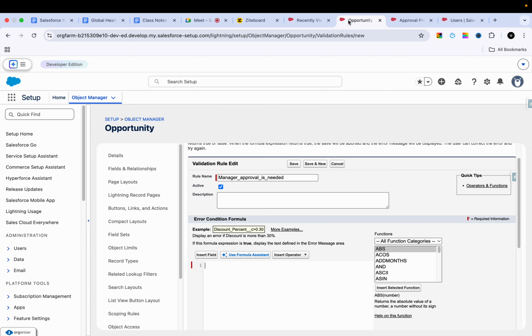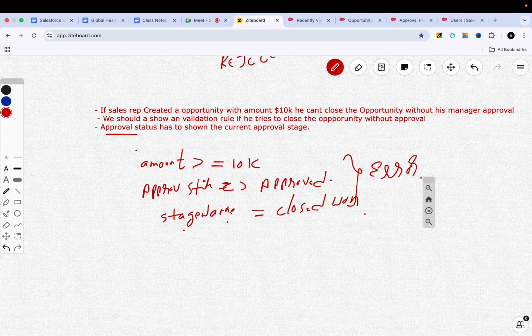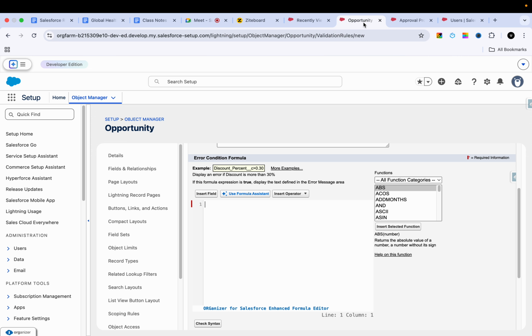Let's go to the validation rule. Here we have three logical expressions: first amount, the next one approval status, the third one stage name. When you have multiple logical expressions, which function will you use? I will go with the AND function.